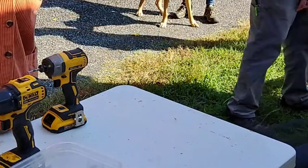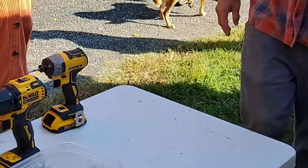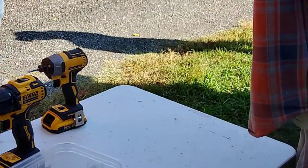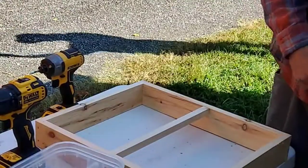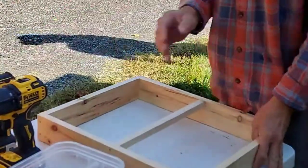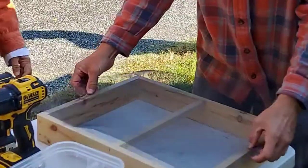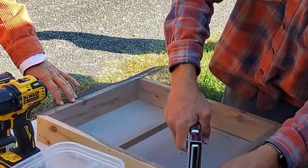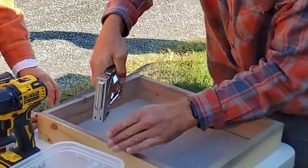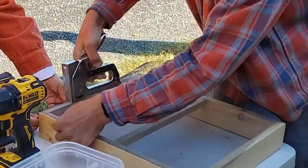Right now we're doing two-to-one sugar syrup. In the spring we do one-to-one. So if you add double your water to the two-to-one syrup, you'll be at one-to-one — perfect for spring. A newbie beekeeper who's also a science teacher just figured that out: add another equal amount of water and you have one-to-one for spring.